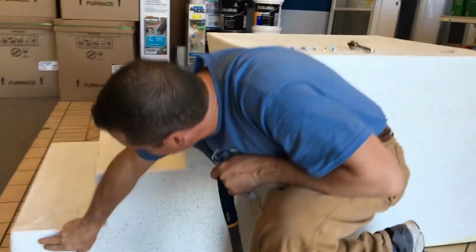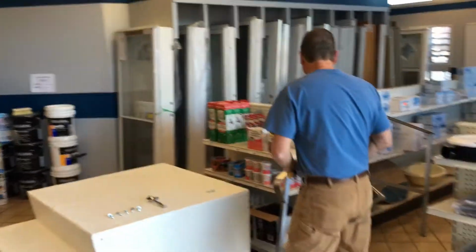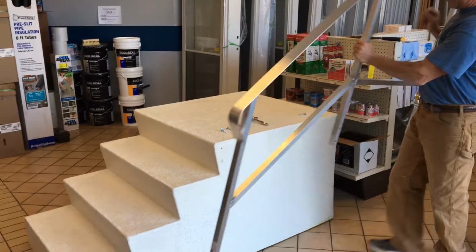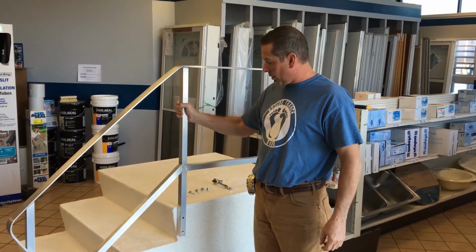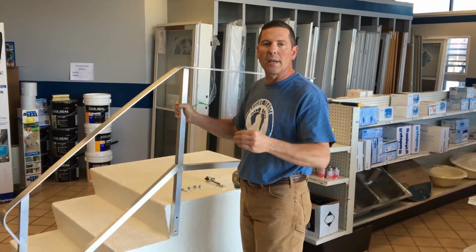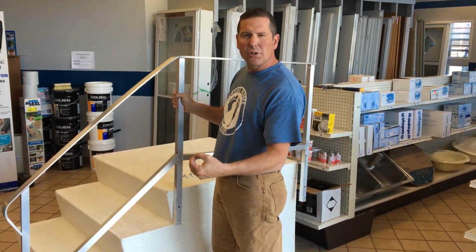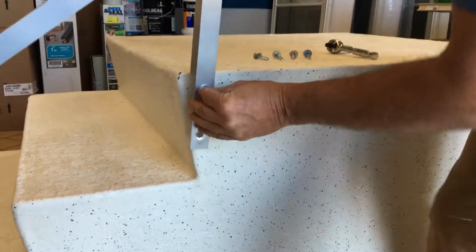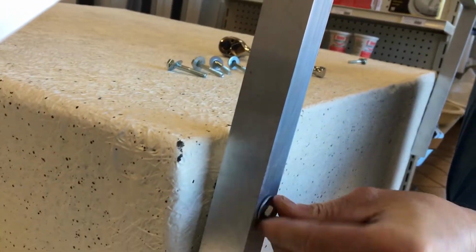They all look pretty clean. Now we're ready for installation of the rail. When doing this, I'm going to be by myself installing this, so I'm going to just start a couple by hand before I tighten them down. That way I still have a little movement if I need to spread my rail just a skosh to be able to line up the holes. Line up and just get it started by hand. That's what I'm going to do here.